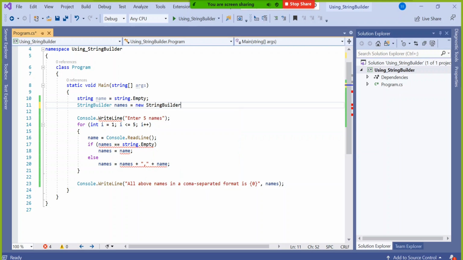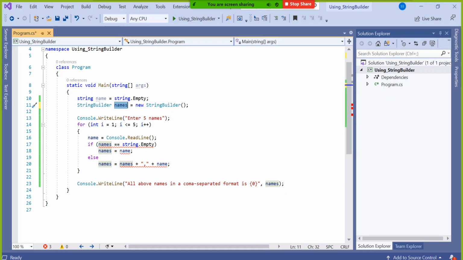After all, it's a class, you just need to create the object. Now these names will behave like the previous string names, but a little differently. So you have to follow the object oriented concept now.